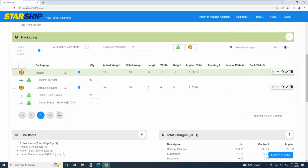Also, if you are using a WMS, as I mentioned before, you're going to be able to define all this information ahead of time. So you can do that item box information, even assign package types, or maybe we just want to assign dimensions and weights. You're going to be able to do all that through the WMS. So again, the nice thing with using ScanForce, you're going to be able to define all that ahead of time. Now as a shipper, I don't even have to worry about going into packaging, or maybe I want to throw something on a scale to get a weight. That's all I have to do here.